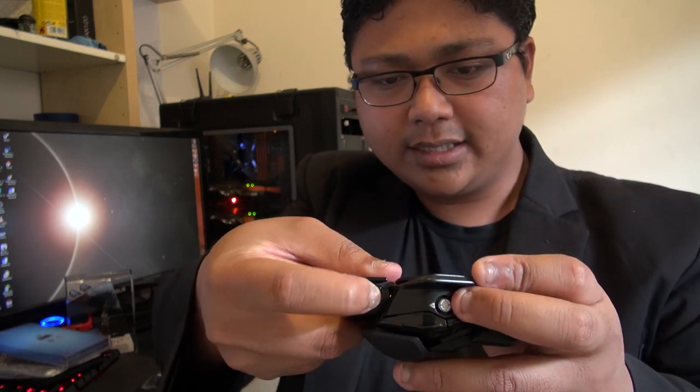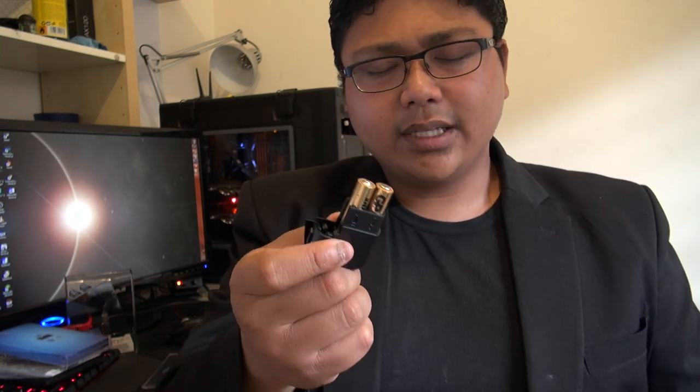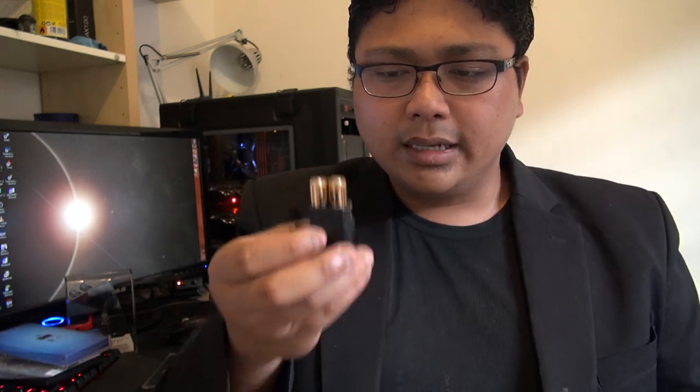Before I forget, I'll show you how the mouse is. There's a button right there that you can press to release the battery I already put in. I've had mice with a really crappy battery pack, and it's really annoying. This one feels really good. I could even do this and it's not going to fall. It feels nice and tight, especially because they said this would be just as comfortable in an office environment as it is for gaming.